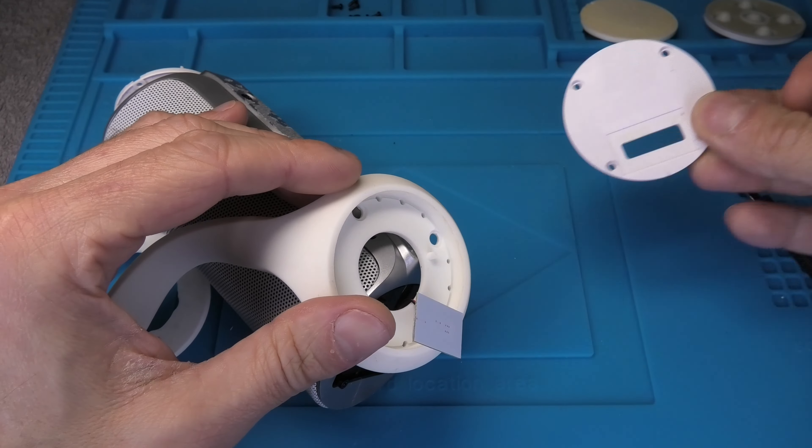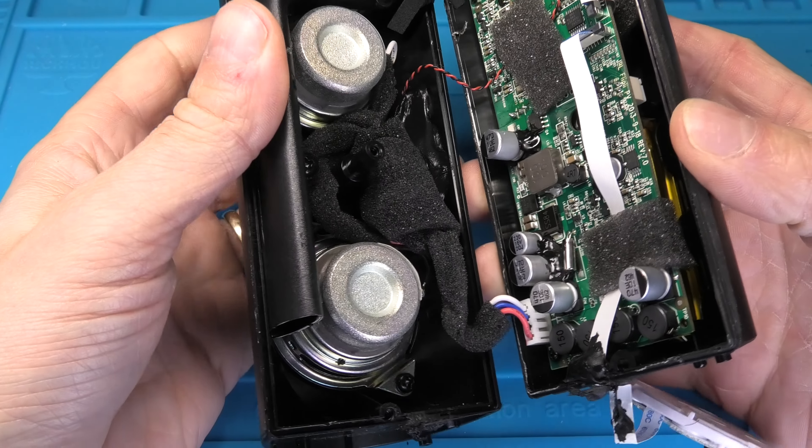There is also a small Phillips screw — let's remove that. Now we are able to remove the grill entirely by bending it open a little bit and squeezing it through. The remaining body of the speaker is held together with three more screws. On each side you find a channel, and at the end of each there are two more Phillips screws — let's remove those. Then there is one last screw in the hole right next to the small PCB with the charging LEDs. After removing that, we can relatively easily pry open the black shell. Be careful when opening it because there are a couple of wires going from one side to the other — open slowly and carefully.